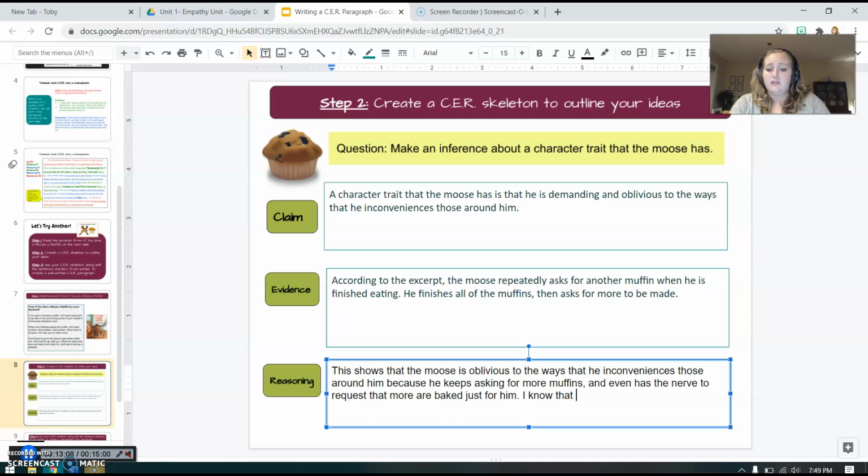I know that when you are a guest in somebody's home or they offer you food, it is typically not polite to do this.